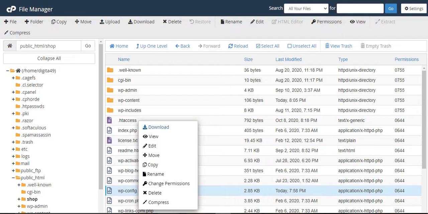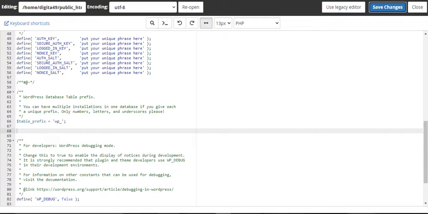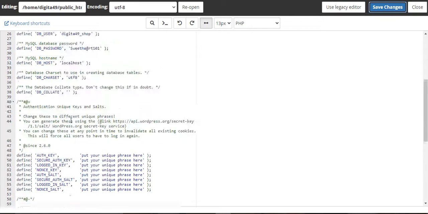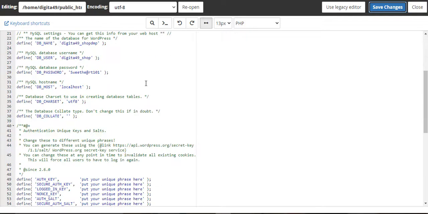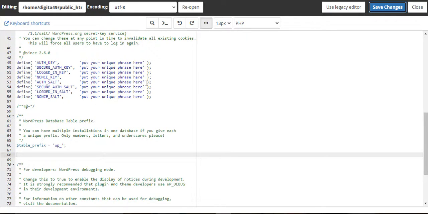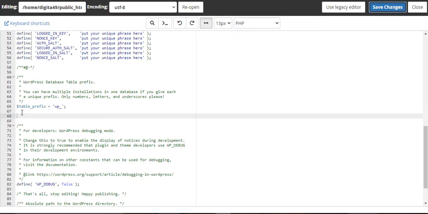I've already opened it here. Now what you're going to do is insert this code. Look at it, in the wp-config.php we have a lot of code here, so you just go down, just below the table prefix, the $table_prefix line.